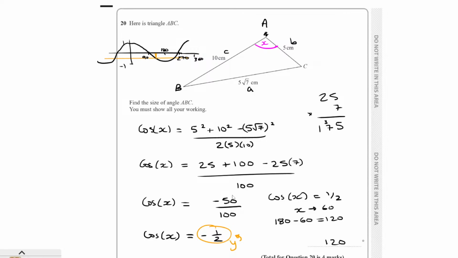I mean, there are obviously different ways to figure out how to go from the 60 to the 120. You might have a different way of looking at it. That's absolutely fine. Whatever way makes sense to you. There's loads of different ways. But I feel like you can get to this minus a half bit first, but it's a little bit hard to figure out where to go from there.